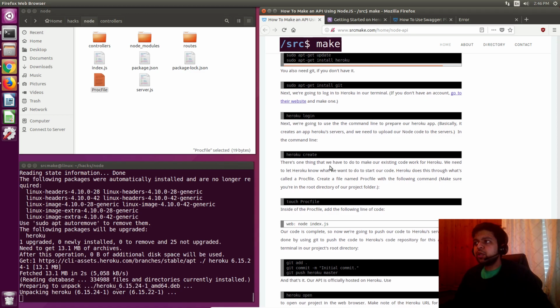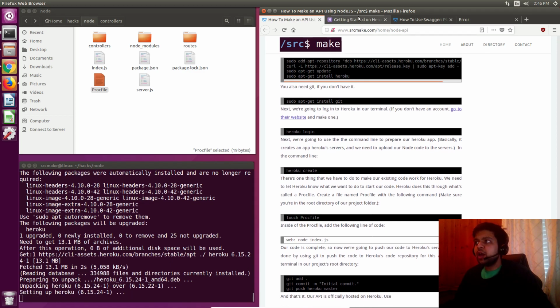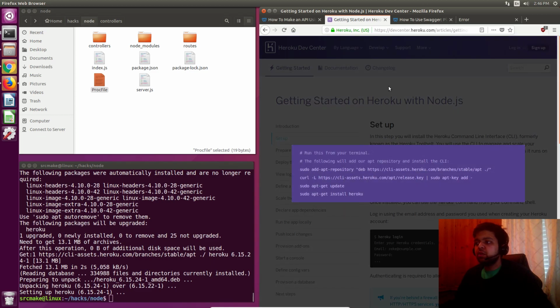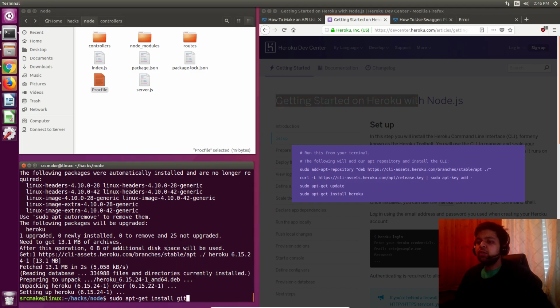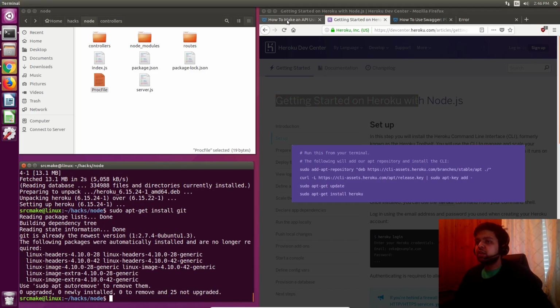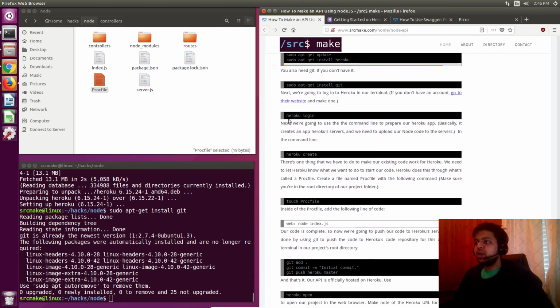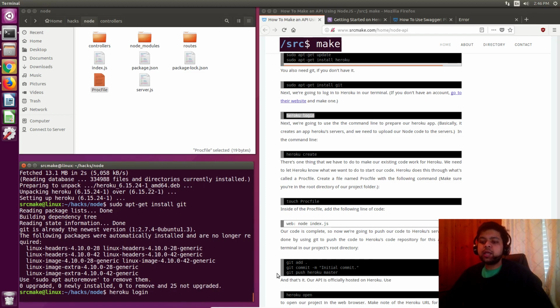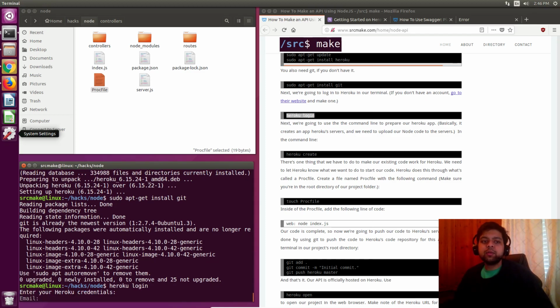Okay, so we're installing Heroku. These are the commands. Again, I got these commands right here from here for Ubuntu. So if you want to do your own thing, do your own thing. You need to install Git, but I should have Git installed already for sure. Now we're going to heroku login, and I'll be honest, I don't want to show my password, so I'm going to pause the video, and I'm going to start it again.